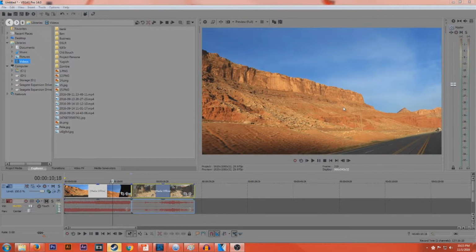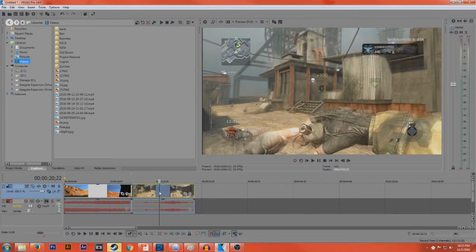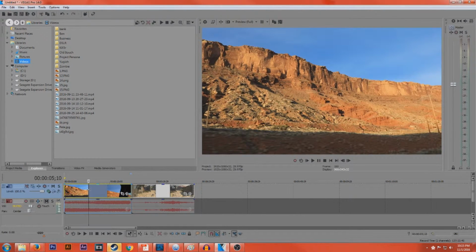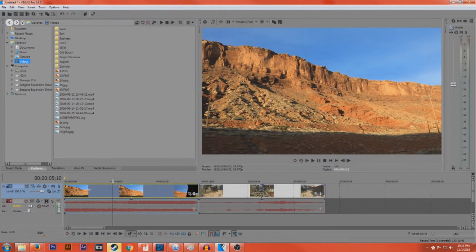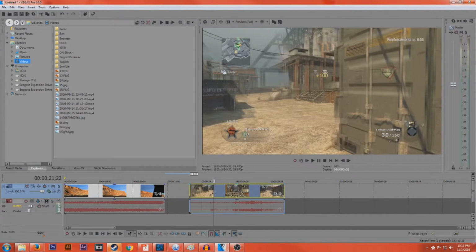Today we're going to be talking about the concept of interlacing and resampling in Sony Vegas. These are two really important concepts that, if you don't pay attention to them, can really destroy a really good video. This has to do with the smoothness of the video, the frames per second, and just the overall look of the video. A lot of times you'll have clips that have different FPS rates, and these are settings that tell Sony Vegas what to do in these kinds of situations.